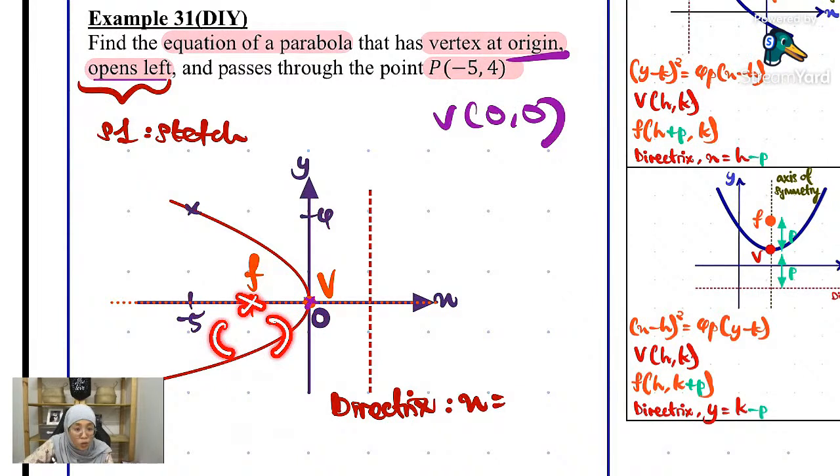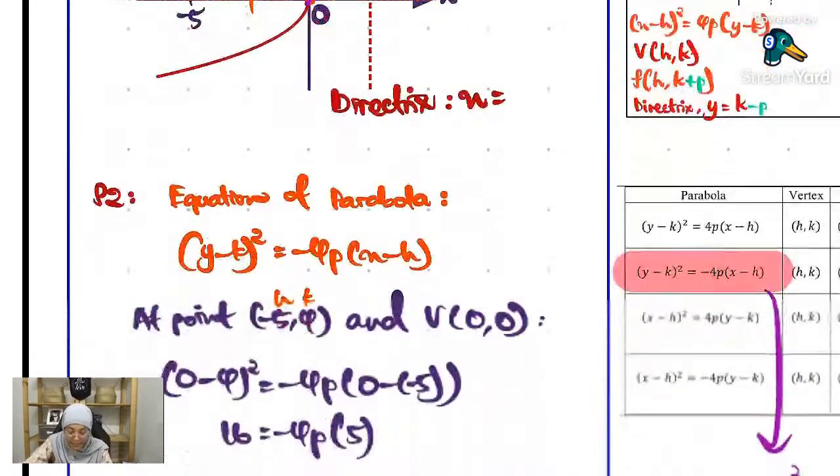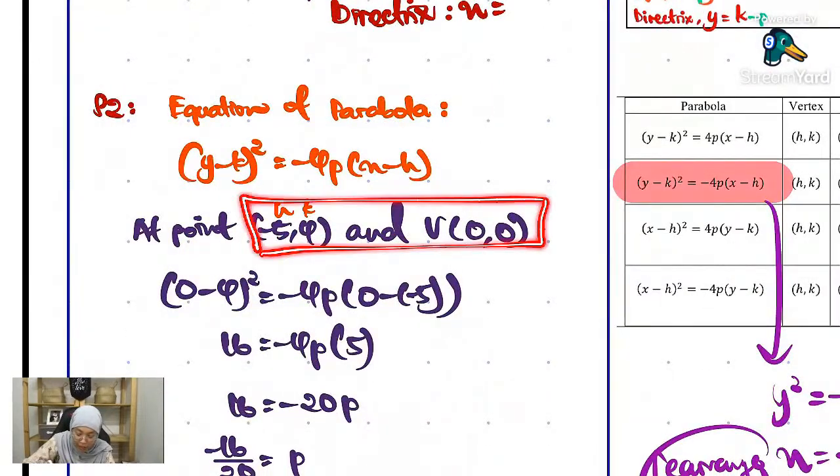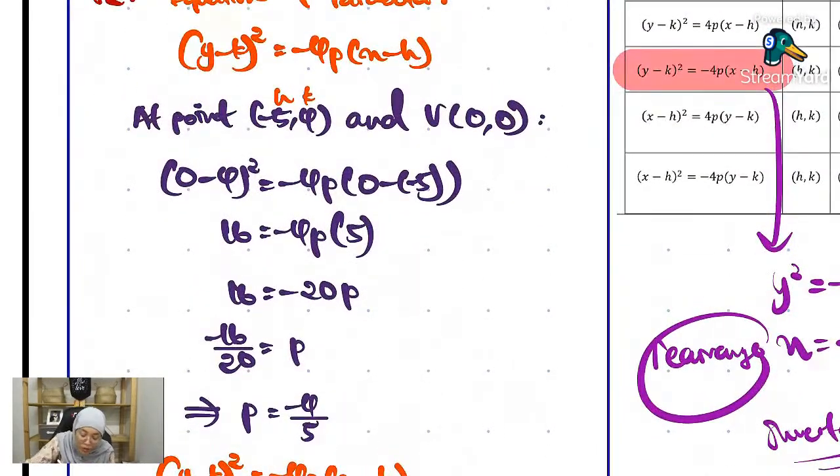So apa yang saya tak tahu adalah coordinate X. Coordinate Y saya tahu, cumanya yang ini je saya tak tahu. How do I find it? I must know the value of P. Okay, so ini pun saya tak tahu. X bersamaan dengan apa? Not yet known because we do not know the value of P yet. So we gotta know from here. Masukkan information kedua-dua ni. So bila you dah masukkan kedua-dua information kosong-kosong ke dalam formula ini, masukkan point negatif 5 dan negatif 4, dan you akan dapat nilai P.